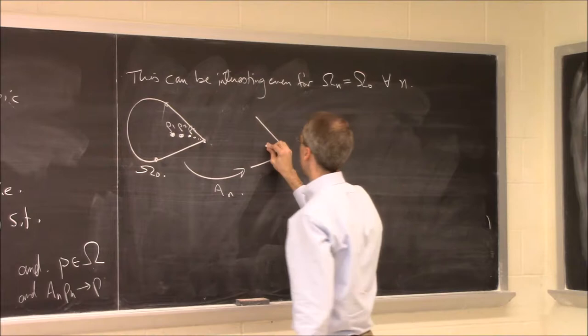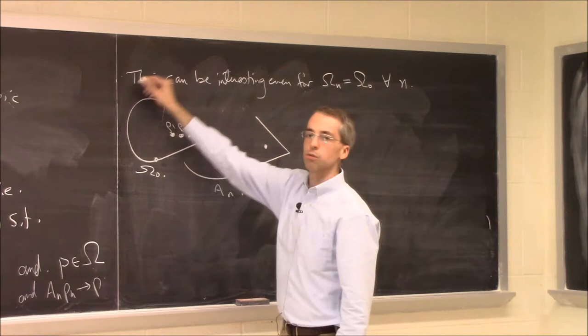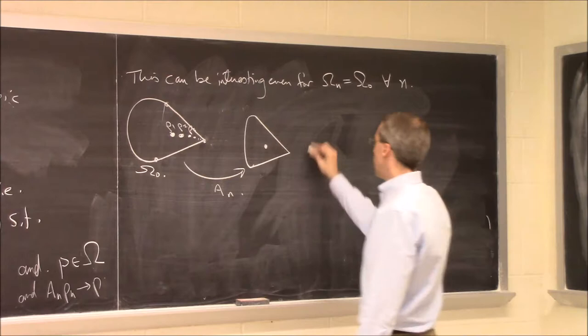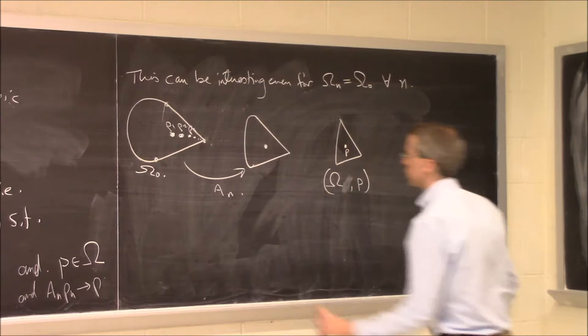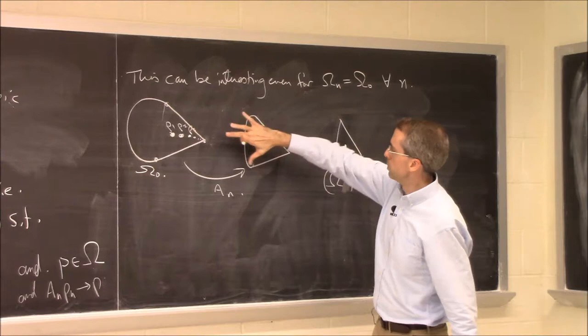So you can make it look like this, but the cost is that there's going to be some violent operation done to the rest of the boundary. And so it might end up looking something like that. And then the limit could actually be a triangle with a point at the center. Okay, so this could be omega infinity and p. Or I guess I just called it omega convergence. So as n goes to infinity, the boundary would be more and more collapsed toward the third edge of the triangle, and the limit would just be a triangle with a point inside.